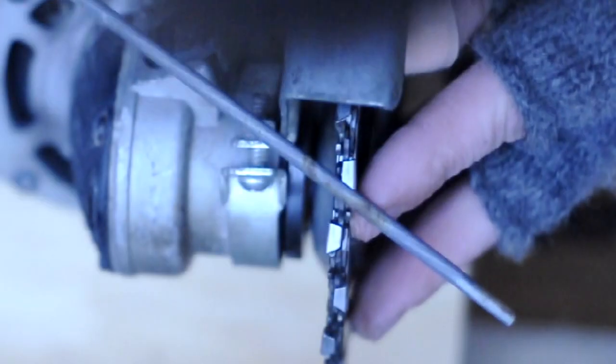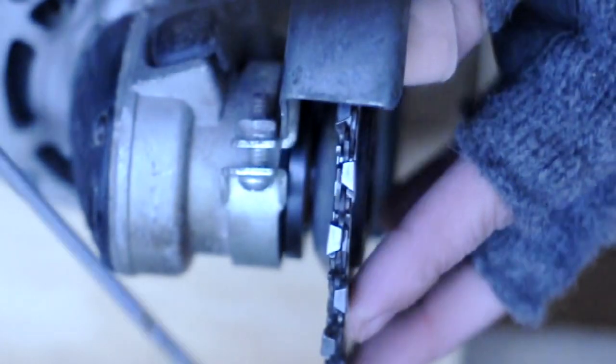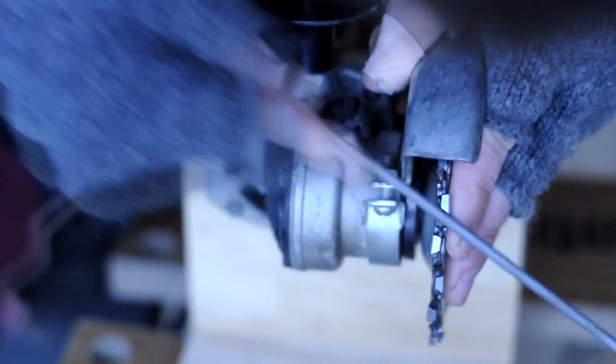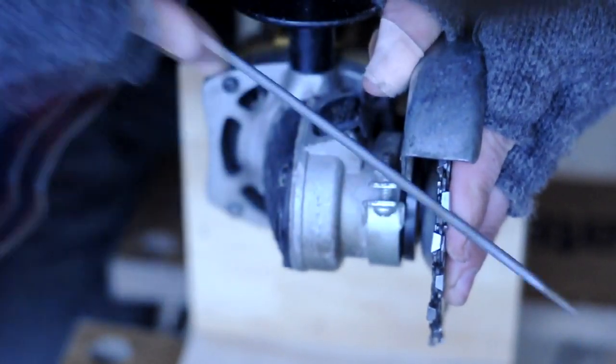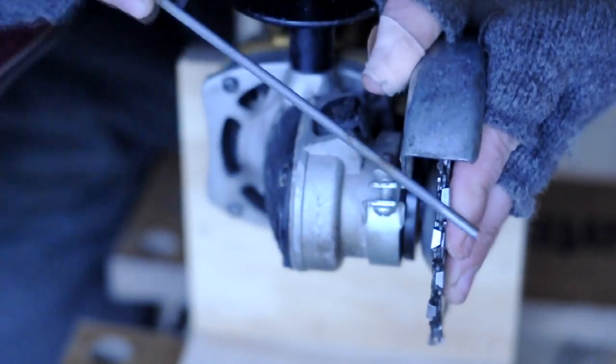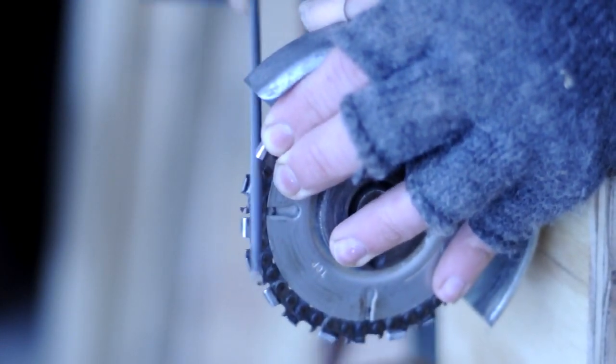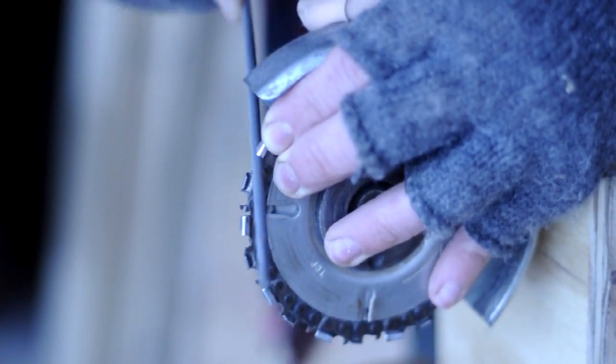The first step is finding the angle of the tooth. Take your file, stick it in the cutting edge of the tooth, and tilt it back and forth until you match the angle. Then matching that angle, you just want to take light passes with your file until each tooth is sharpened. What you're looking for is to remove the rounded over edge or any visible dullness. You can feel each tooth after you sharpen it, and once you get rolling you'll get the hang of how many strokes it'll take per tooth.